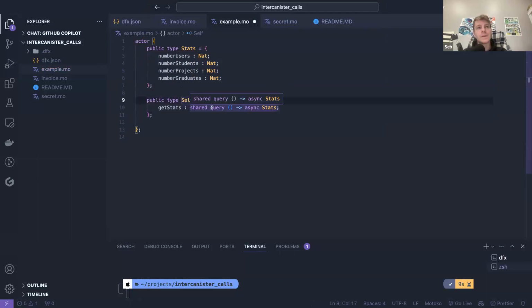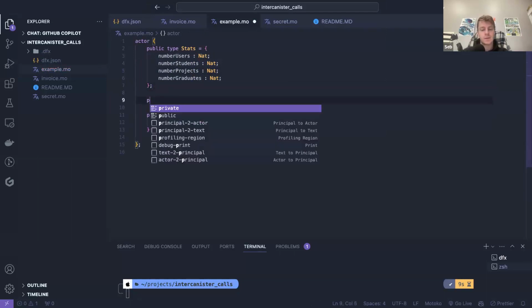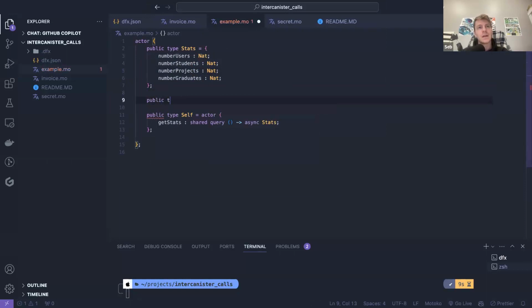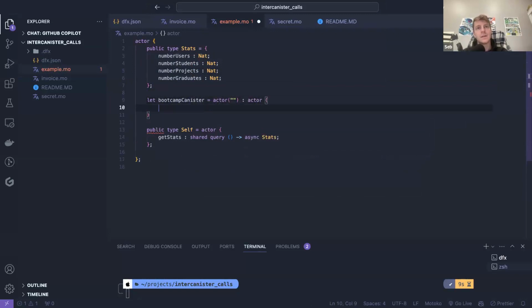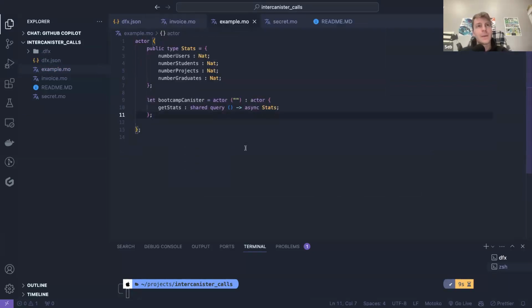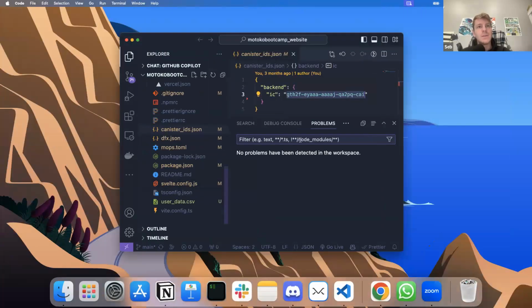So this is public type, maybe not public type, or maybe let's say bootcamp canister is equal to actor, and then we have a canister ID, and then the interface, which is get stats. Okay, and let's copy paste the canister ID.